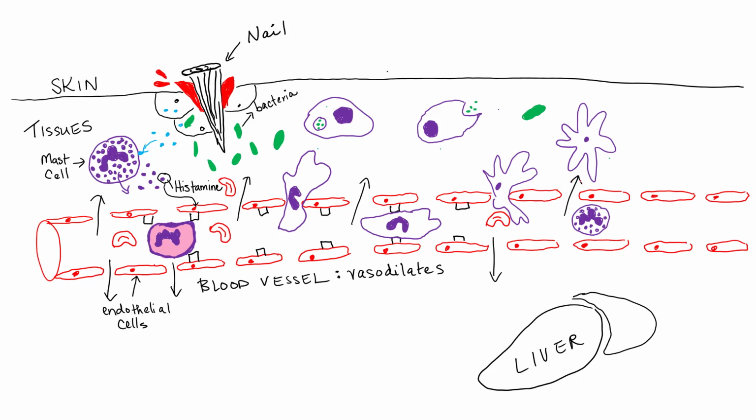The purpose of that is to allow for white blood cells to squeeze out of the blood vessels and enter the tissues where they can perform phagocytosis. So remember how that works. After vasodilation, these little sticky proteins form on the surface of endothelial cells, and we call those selectins. The selectins are like sticky little Velcro proteins that bind to the surface of these phagocytes.